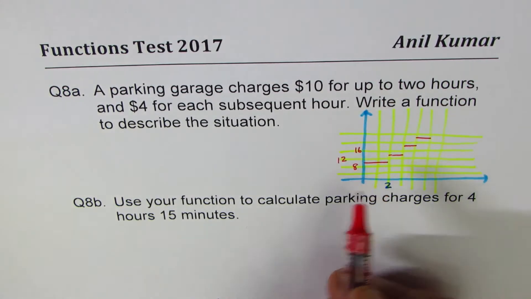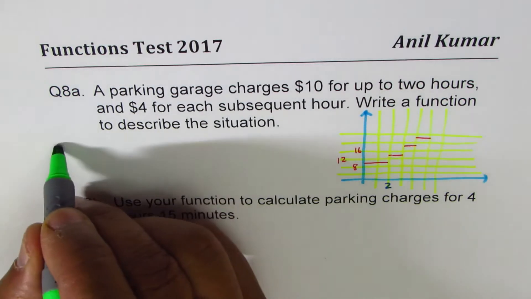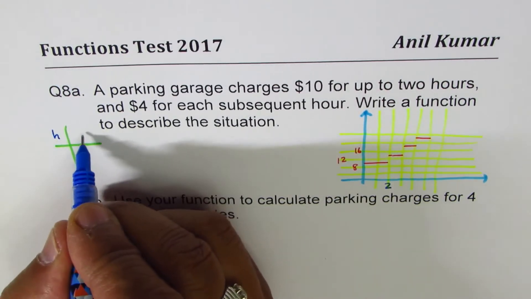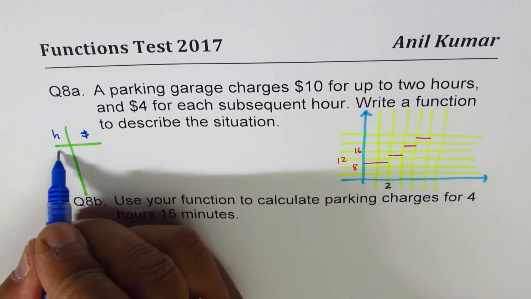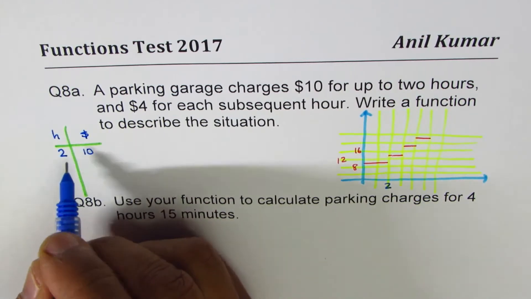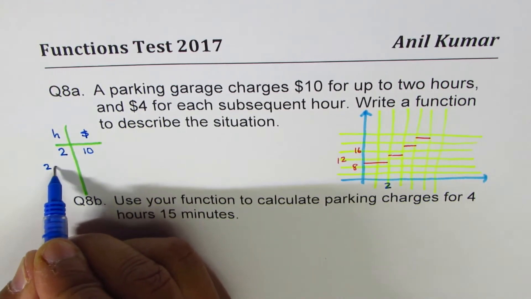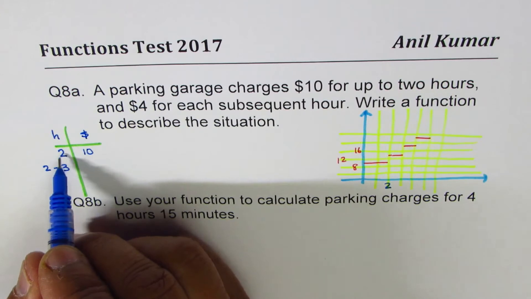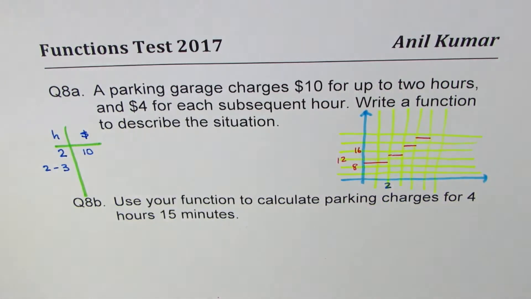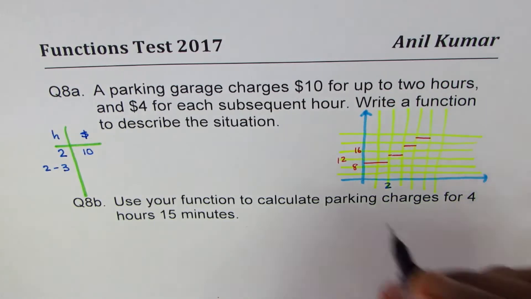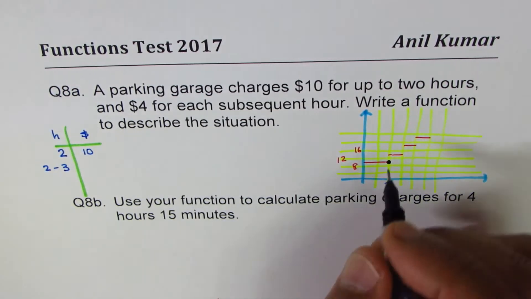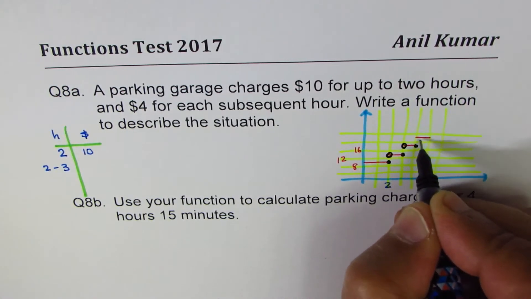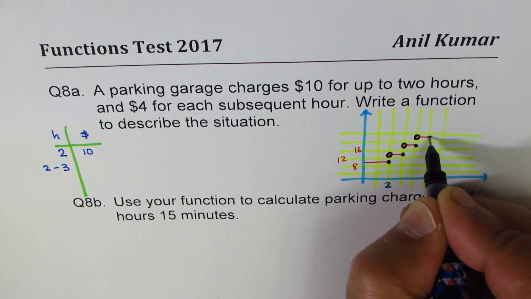Now, that really means that if I make a table here, just to help you understand this, and if I write hours and dollars here, then up to two hours it is $10. Then from two to three hours, that means not including two, two hours will charge this. So when you make it two hours, this is filled in here, and here we have a hole. But this part is filled in.